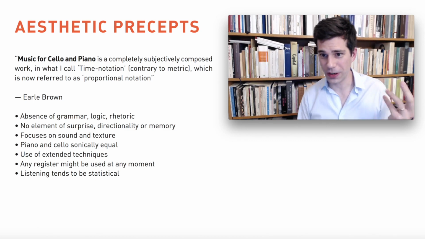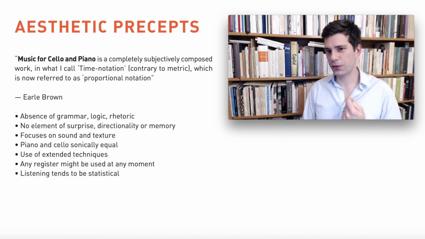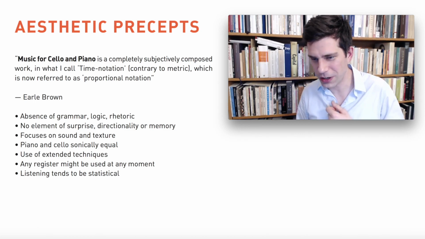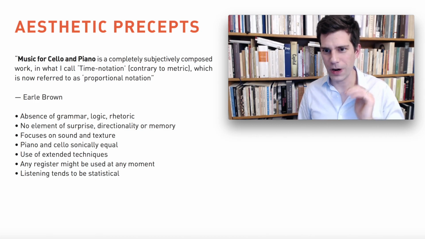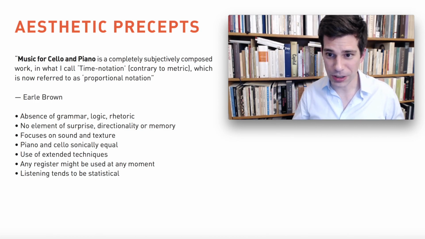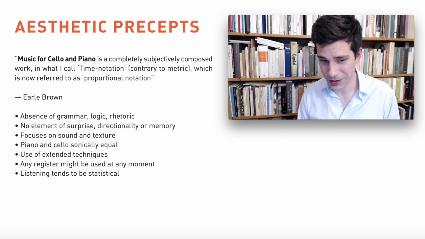And the cello part also contains all sorts of different techniques as well, but most of those cello techniques were already comparatively familiar from works such as the string quartets by the Second Viennese School, and even Beethoven uses some of these techniques in his string quartets. So they're not necessarily that new, but the way that he uses them and combines them with the piano part is certainly extremely radical and innovative. So that, plus this new approach to musical notation, results in a work that is extremely interesting and very innovative.